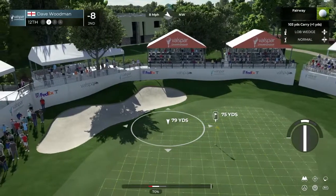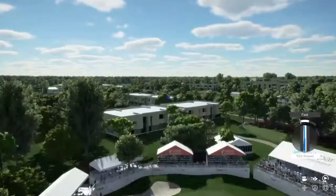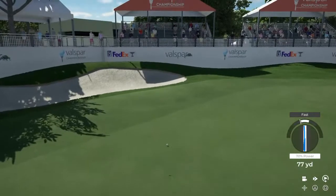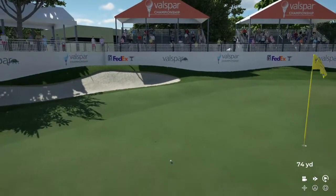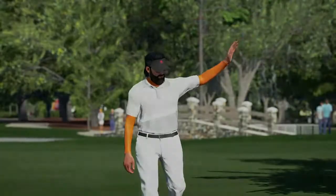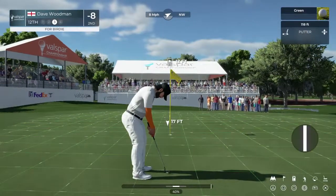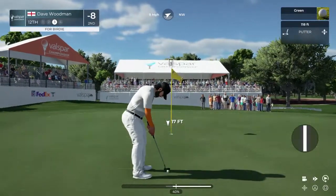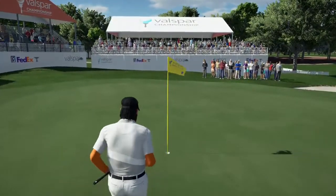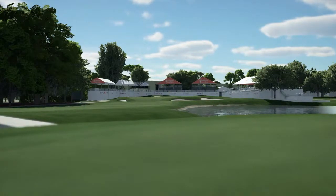Hopefully the wind will help us here. We might have done if I hadn't hit it a bit fast. You know what? The wind would have helped. The length was fine. Great ball striking. It's a thing of beauty. I tell you, you just dream about days like today. Greens in regulation, spot on all day. Awesome. Well done. Take the birdie. And I'm on fire now. 9 under for the round.